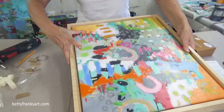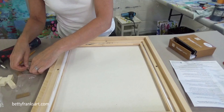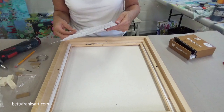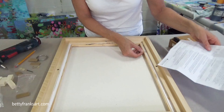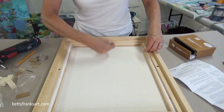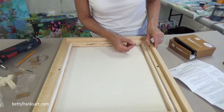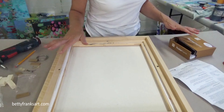The signature is down here, so I'm going to flip it over and get this wired up. Interestingly, it comes with eye hooks. I hate eye hooks — I just do not care to use them. In the picture it shows to do it all the way down here, which is really hard. I find it really hard to grab that wire and get it up on the nail on the wall. I much prefer to do something further out, but maybe they don't want me drilling into this part. I'm not going to use those — I'm going to use my own.